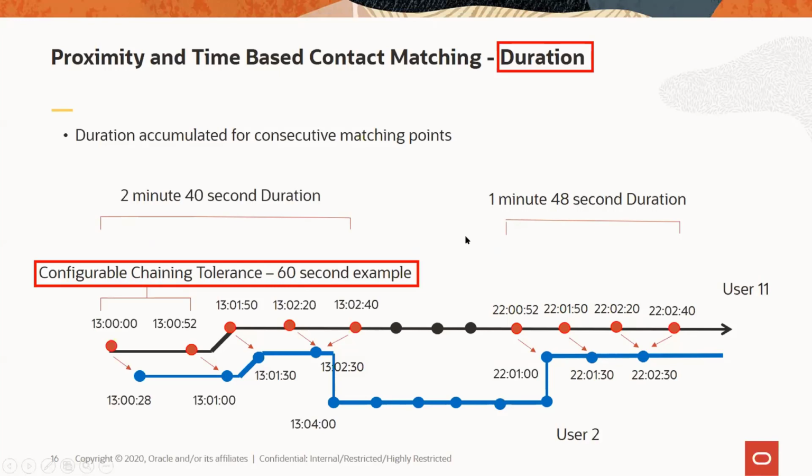You also have the option, like I showed you earlier with the time-based contact tracing, to summarize all of the contacts. I can report this, and you'll see in a minute through the API, as two separate instances of interaction, of matches, or I can combine them as a summary row in a single row and just say that there was 4 minutes and 28 seconds and there were two different contacts, one at 1 p.m. and one at 10 p.m.